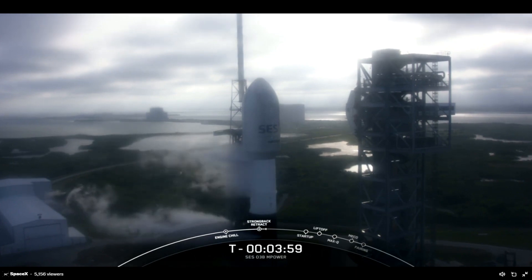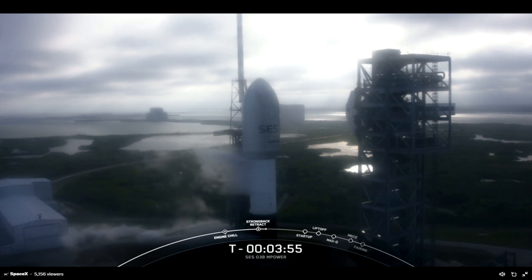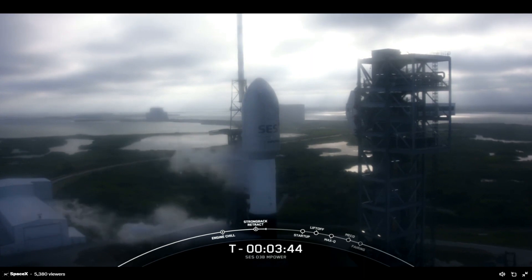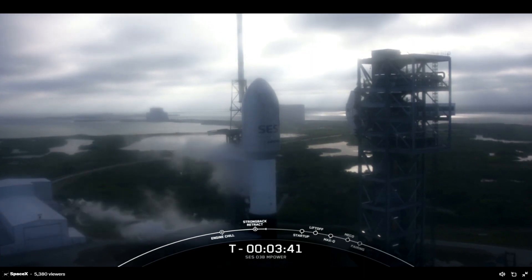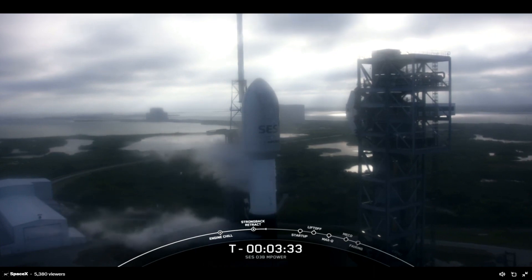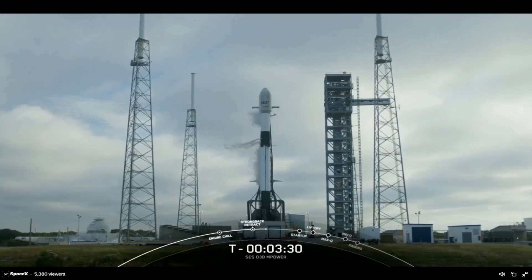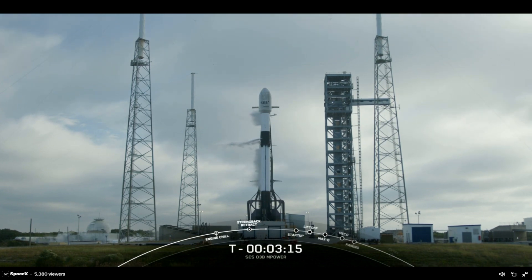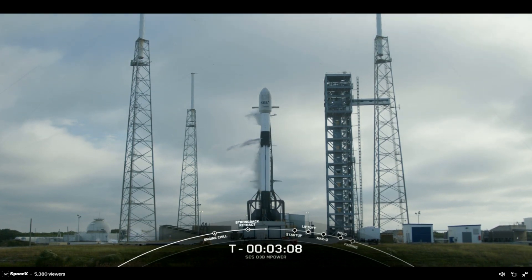You can see under the fairing those clamp arms are now completely open, and the strong back will begin to lean away from the vehicle. At this point in the countdown both the first and second stages are nearly fully loaded with one million pounds of kerosene fuel and liquid oxygen. First stage should be wrapping up at T-minus 3 minutes and second stage around T-minus 2 minutes. Those white clouds you see around the vehicle are the chilled gas above the LOX tank liquid surface — we vent that overboard to maintain pressure in the tank. When that gas contacts the Florida air, it condenses and forms the clouds you see on your screen.